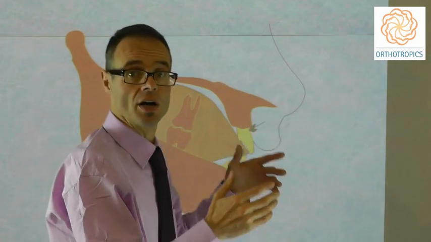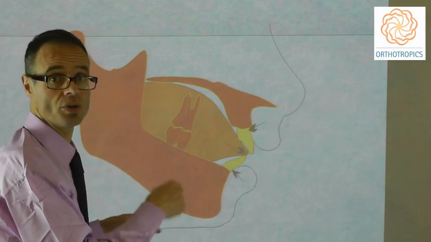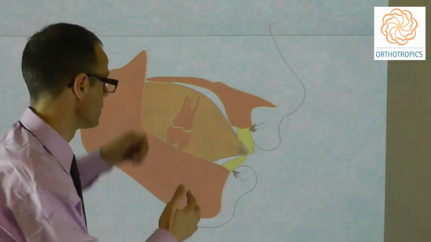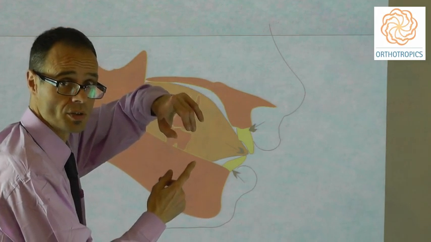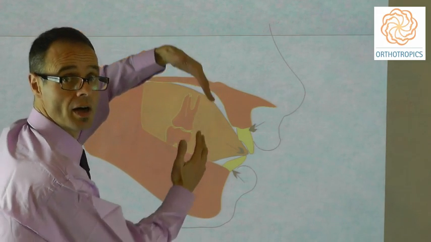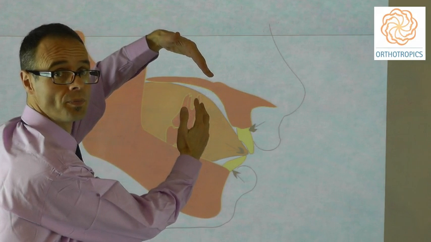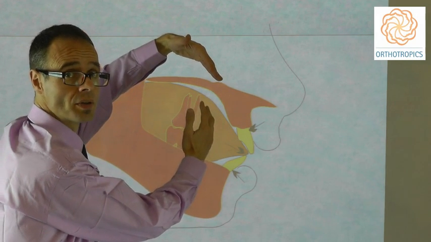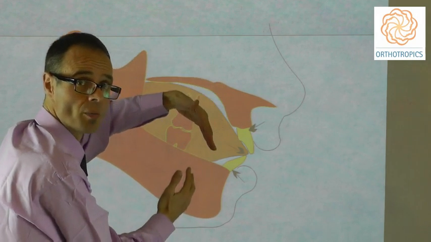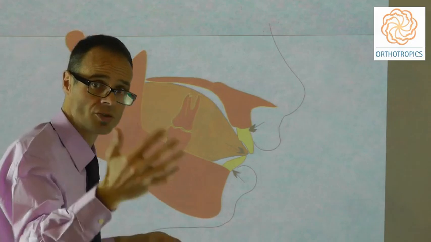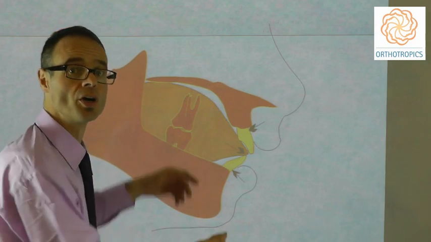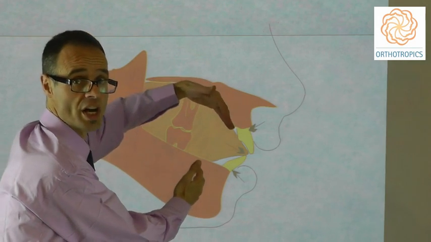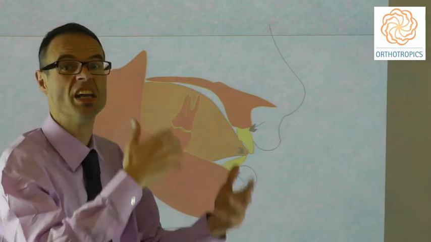This image behind me with the face here, in real terms, in ideal terms, should be up here. So what's happened is everything's dropped down. You can't see this from any of the normal orthodontic references because the orthodontic references suggest that this position is relatively normal.